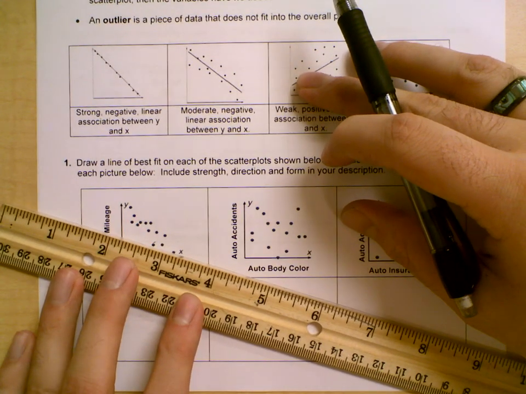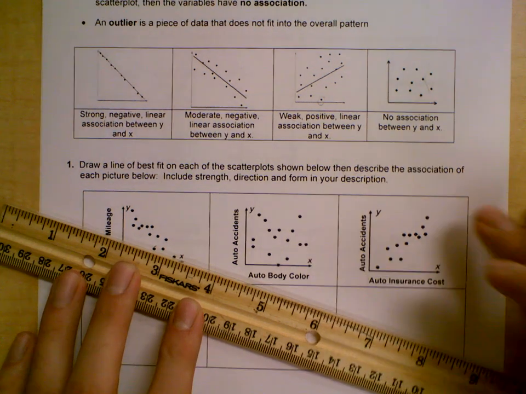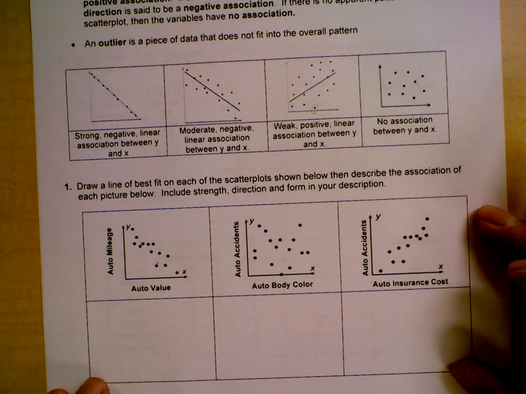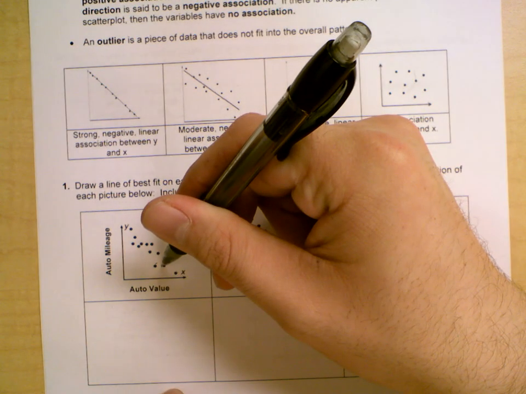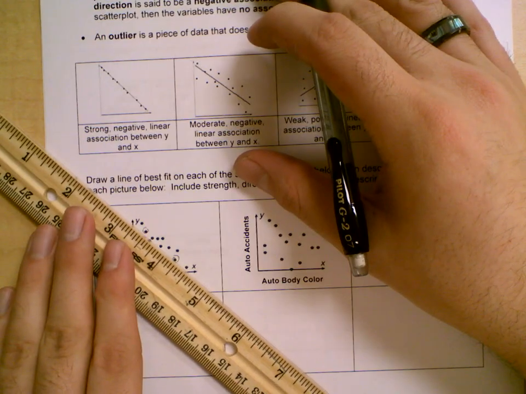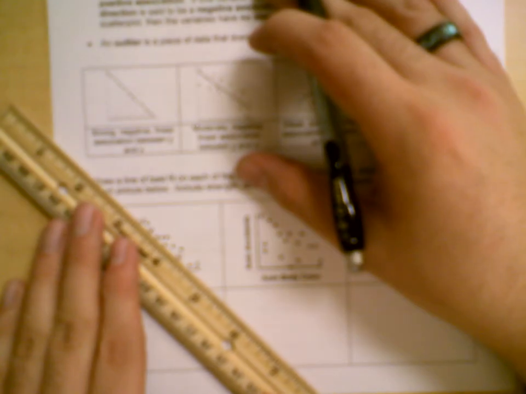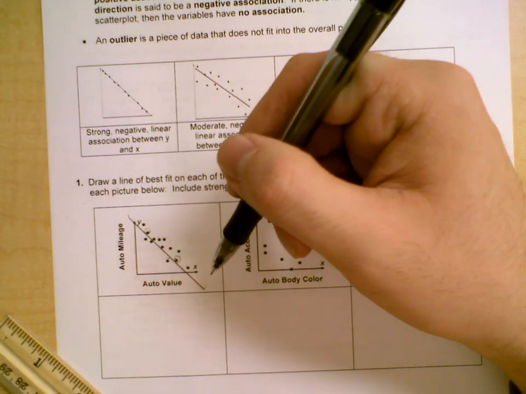Probably not. So we want to pick two dots that more clearly represent the data. I'd say maybe this one right here and that one, so that we can draw a line straight through right there. And that clearly represents the data.